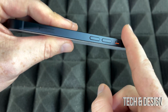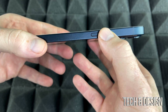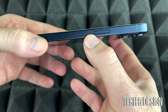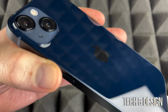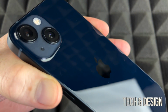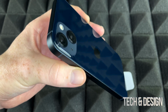Now your SIM card is not an SD card. You cannot expand the storage on iPhones, any iPhone. And on the other side, this would be to lock your screen plus a power button. So this acts as two things. And of course, let's just take a look at the camera itself so you guys can see right now. Here's a quick close-up. We've got the flash, we've got a sensor, and right here we have the two lenses. But that's pretty much it for the phone itself. There's nothing else around it.